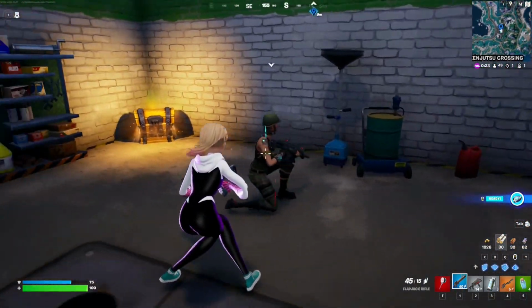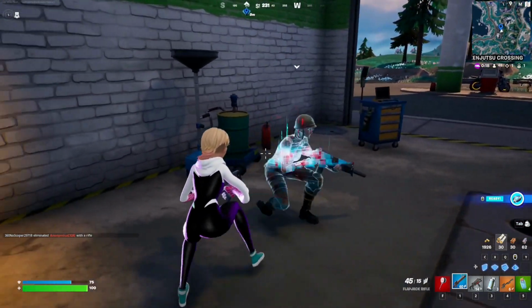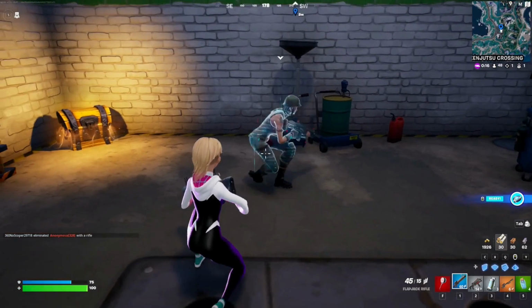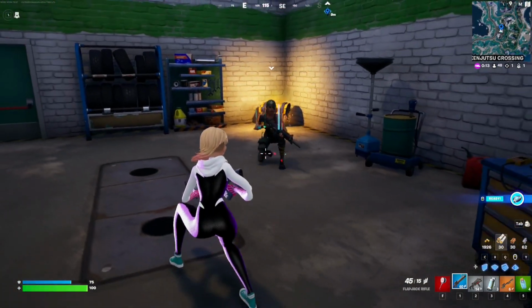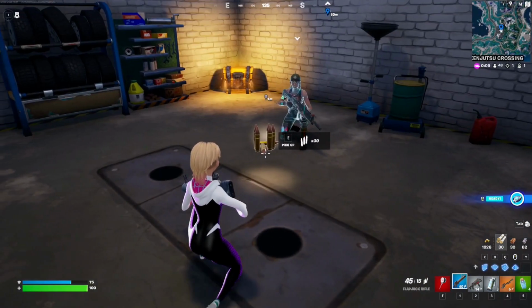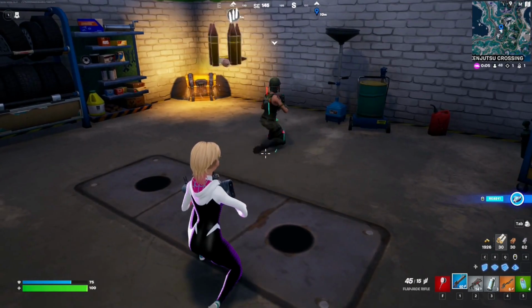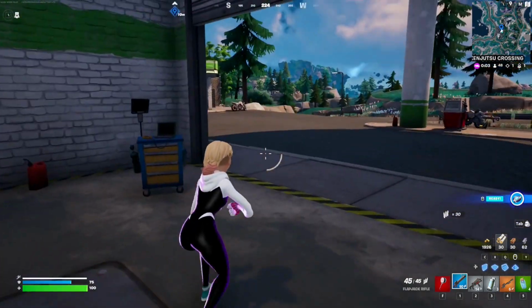Another best way to reach max ammo is to go to vending machines and buy the ammo from the machine itself. Let's wait here. They should give me some in a second. Yeah, there we go. So as you can see, 30 ammo right there. I think the max ammo for assault rifles is 500, so it's going to take a while to reach that. We're at 90 right now.